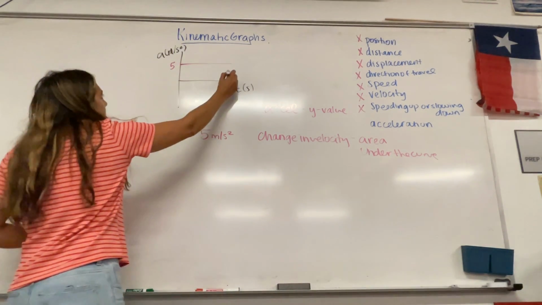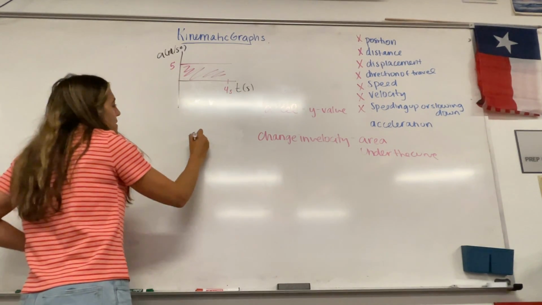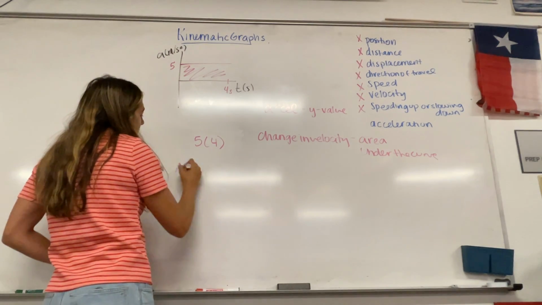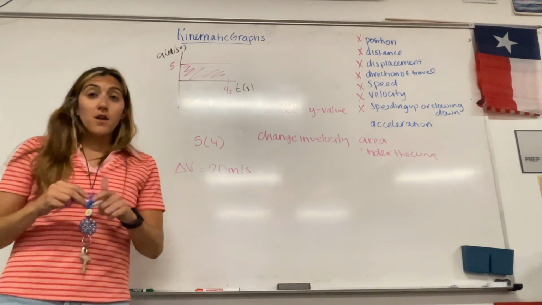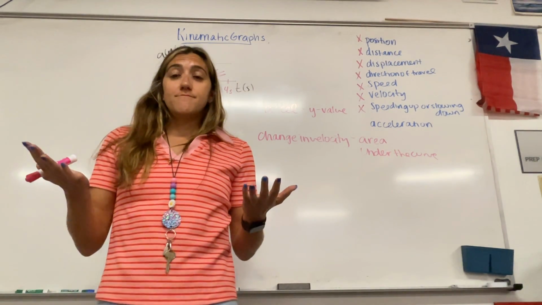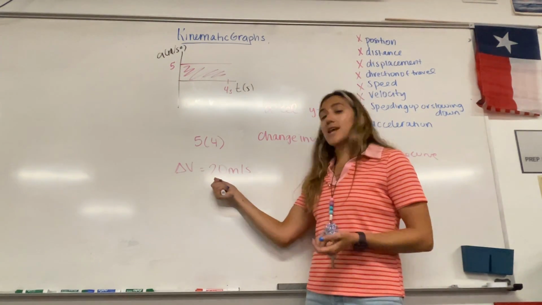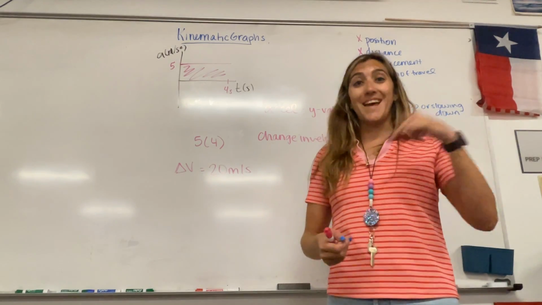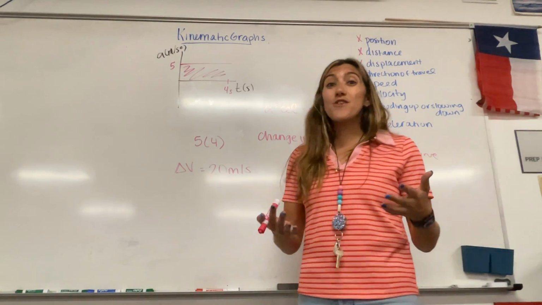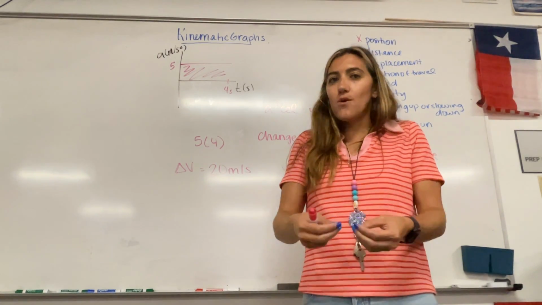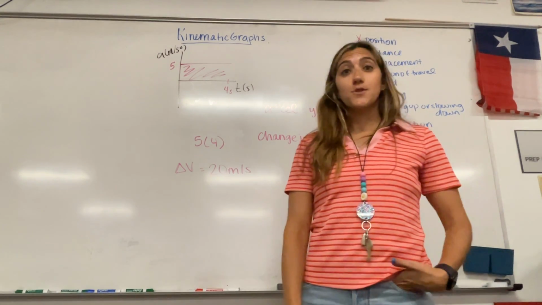So in this case, let's say this goes for 4 seconds. The area under my curve would be 5 times 4. So my change in velocity would be 20 meters per second. So I either sped up or slowed down 20 meters per second. I don't know. If I had positive velocity and I changed by 20, I sped up. If I had negative velocity and it changed by positive 20, then I probably slowed down. Heck, I even could have changed direction. I truly don't know. All I know is that my change in velocity is 20.